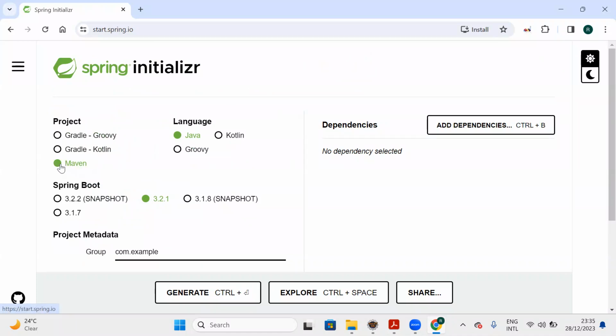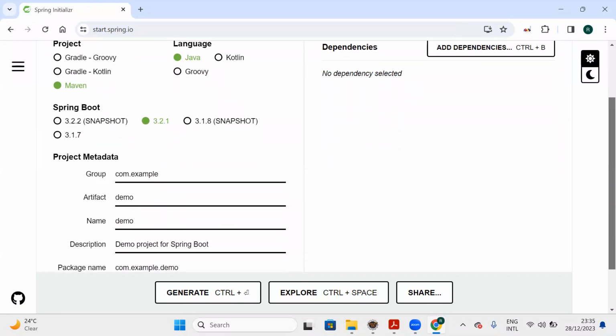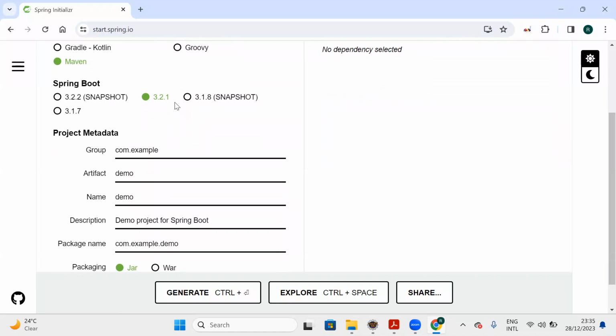Let me create one Maven project, and I will go with the latest Spring Boot version, 3.2.1. I always recommend using the latest version of Spring Boot. Don't use snapshot versions.